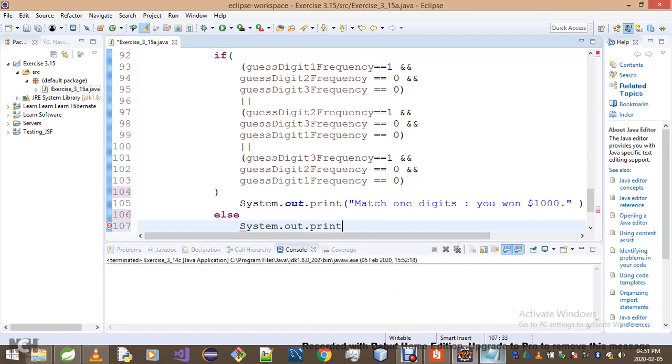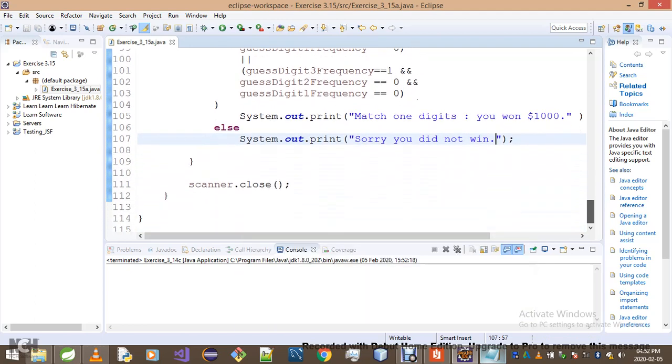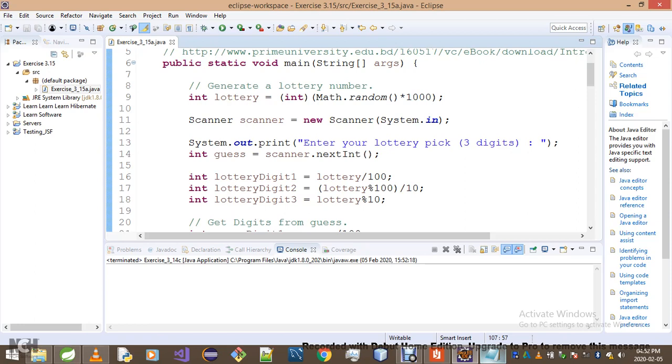System.out.print. This is the case where we've got maybe two digits found, right? We don't care for that. Sorry, you did not win, because probably the user found 2 digits and we're not taking care of that.